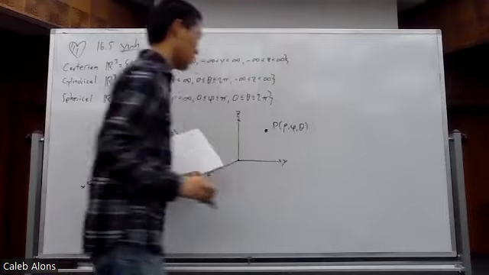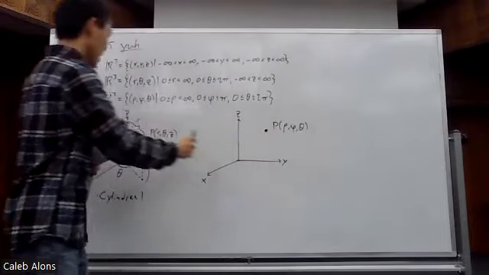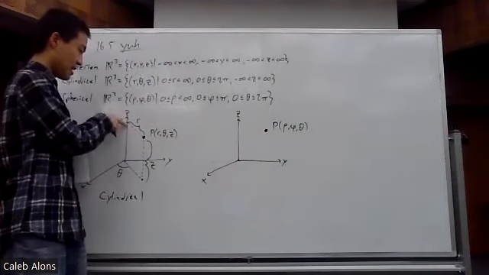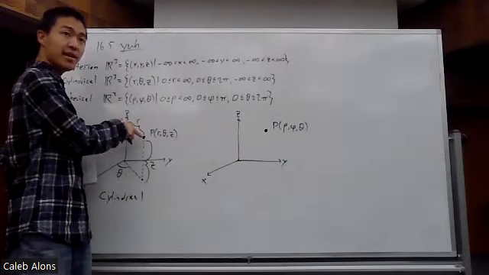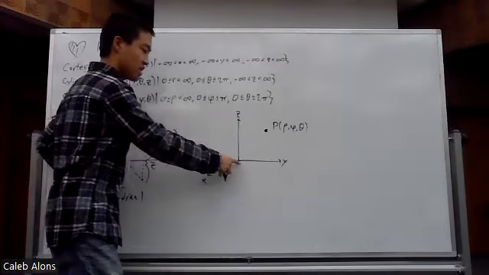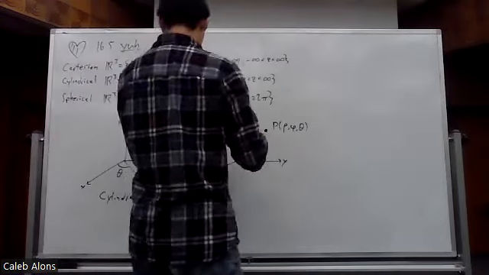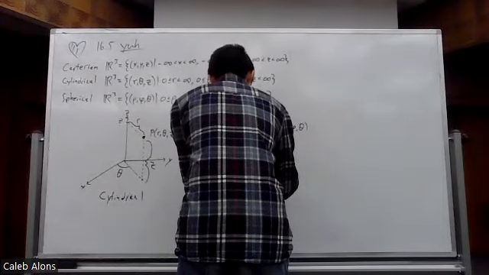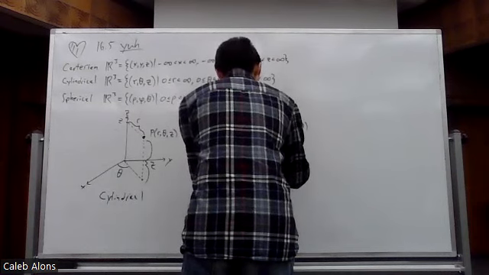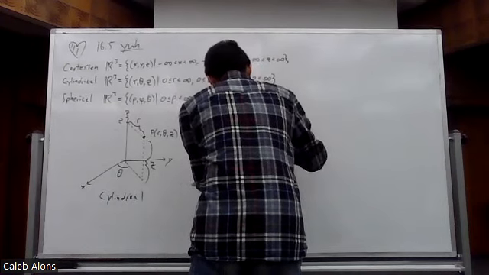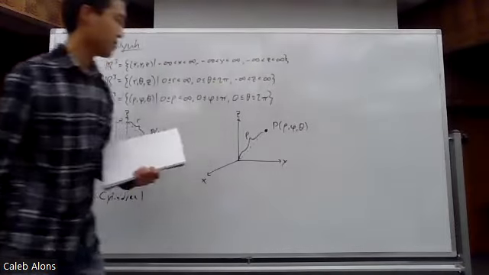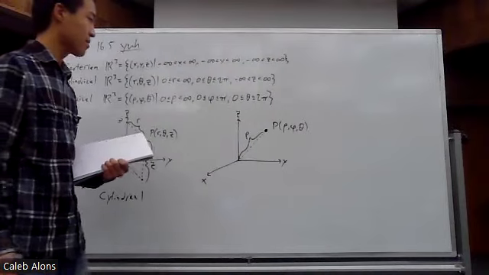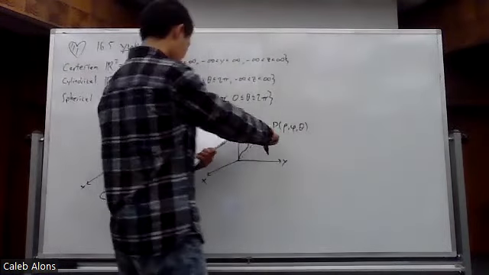So let's talk about what these actually represent. I want you to think of rho as kind of the concept of r, except now, instead of being a distance from the actual z-axis out to the point, it's going to be from the origin. It's always going to be coming from the origin. So this distance out to the point is what we mean by rho. Literally from the origin out to the point, that distance right there is rho. Does that make sense?